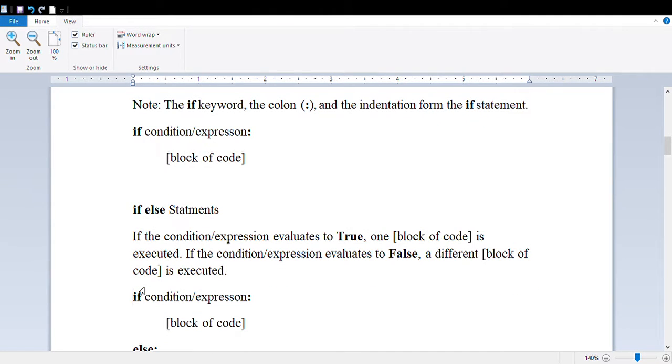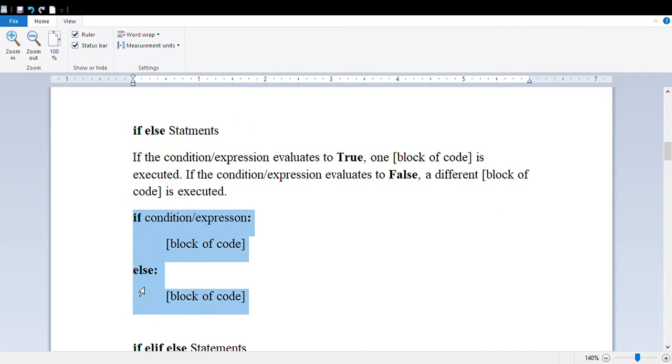The form of the if-else statement is: if the condition or expression is true, then we run this block of code that I've highlighted. If the condition or expression evaluates to false, then we come to this else, and we run a different block of code. Each block of code can be one or more statements.